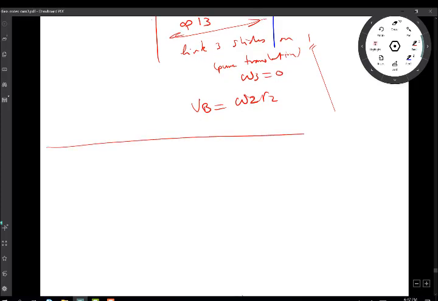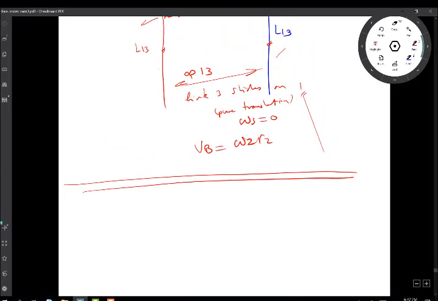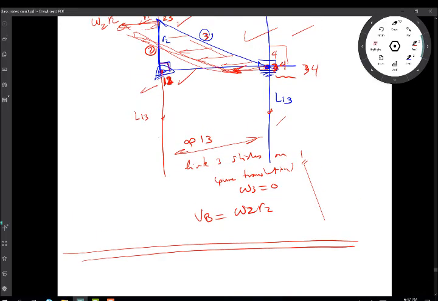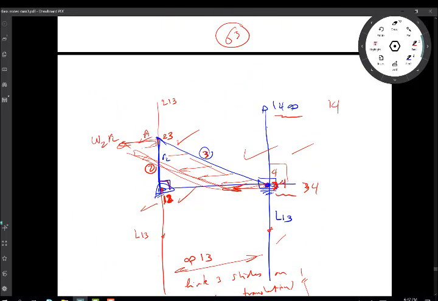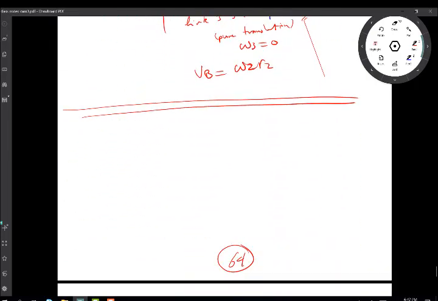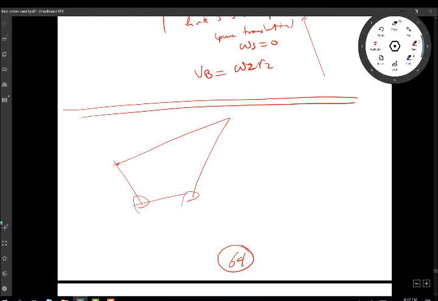Now, the cases I looked at all have, if you like, lower pairs. Such as this one, that's all revolute and prismatic joints, lower pairs. So you can find some quick points like that, which are just at the pivots, and then you can link them together to find the tricky points.